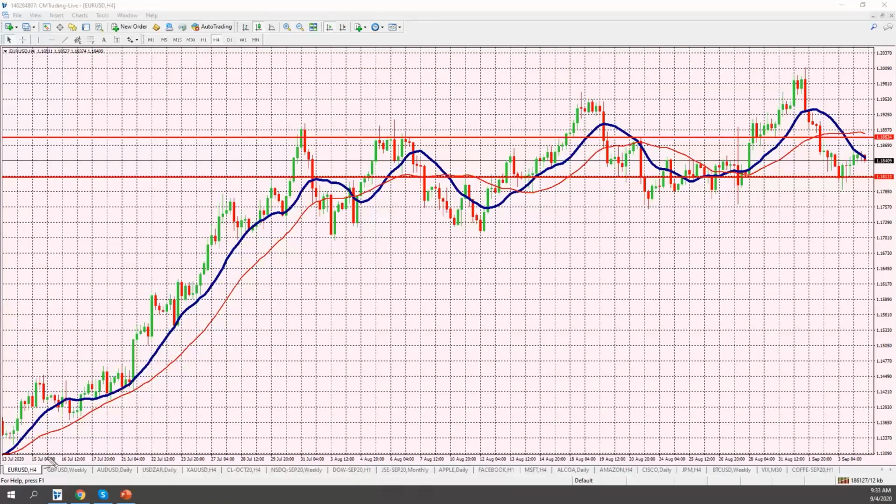So we're taking a look here at the Euro USD, and you see this little bounce, but we're still very close to this 1811-ish level. So just be aware of it. We're in between our two support and resistance lines, and we're smack in the middle of that. Okay, so any kind of movement you do want to look into in either direction.